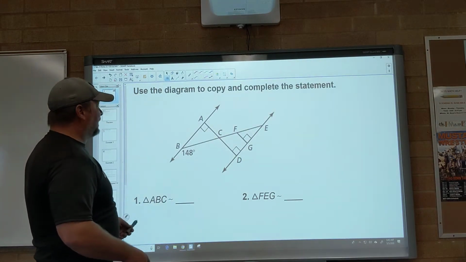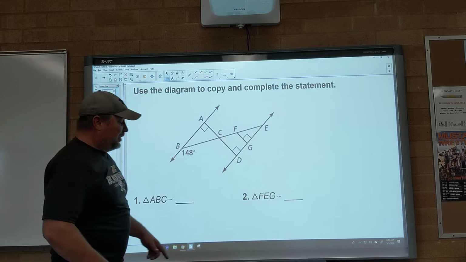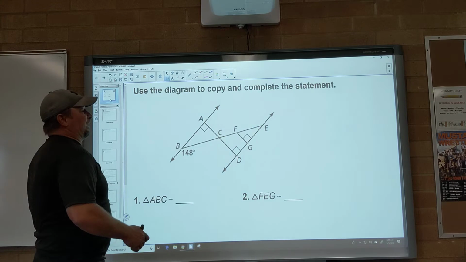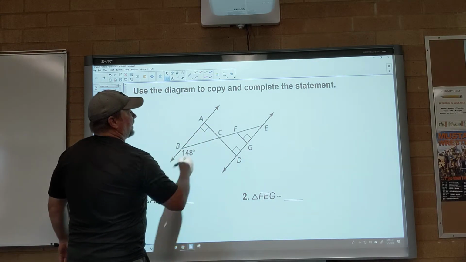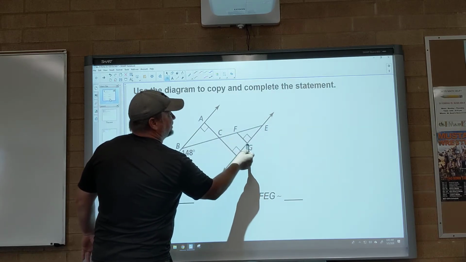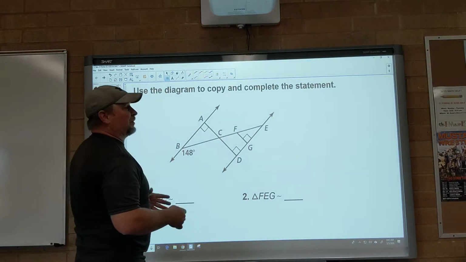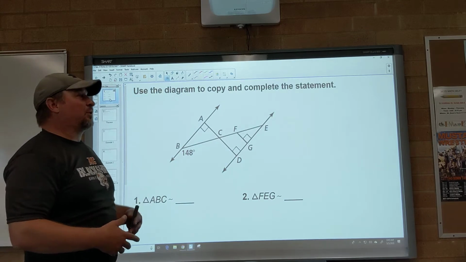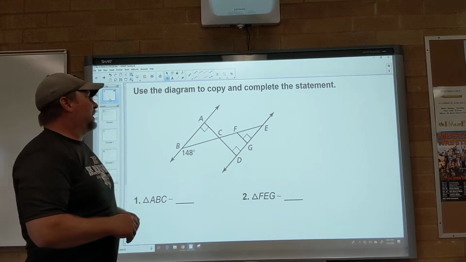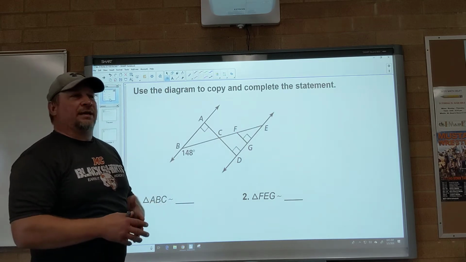They want us to prove if something is similar to triangle ABC. The only way we can prove that right now is by angle, angle. Triangle ABC is this one, triangle CDE is that one, and triangle FGE is that one. The only way I can prove that is if there are parallel lines, where I could see angles that were alternate interior or something like that. There are no parallel markings. I know they look parallel, but there are no markings, so I can't just assume that.